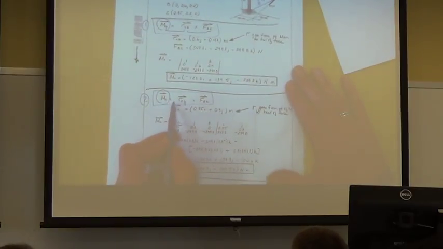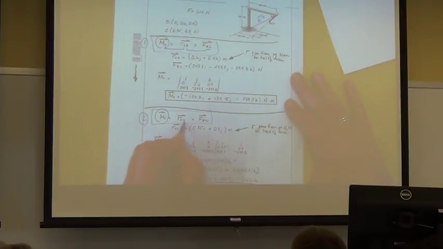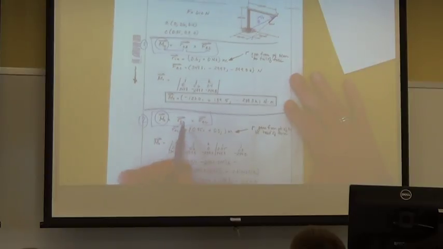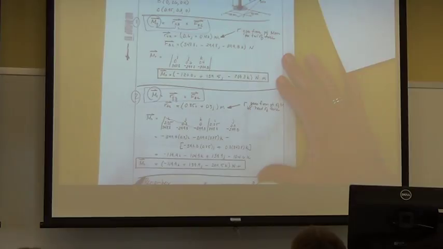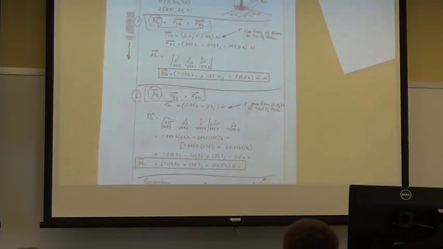But I just did the problem with R going, does this still come from the point I'm finding the moment about? Yes, it's still coming from the point I want to find the moment about, but it's to the head of the force instead. And what do you notice about the answers? Slightly different. Yeah. And why do you think they're slightly different? It's a rounding error. Okay, they should be exactly the same, it's just that I rounded to 1 decimal place. So it's just a rounding error.